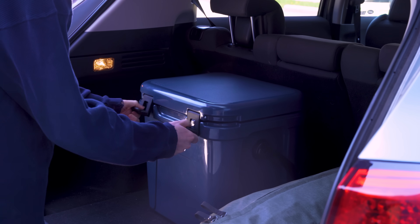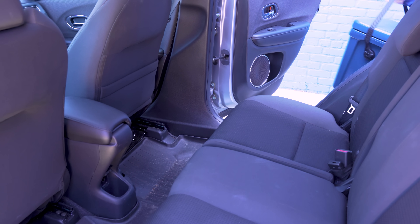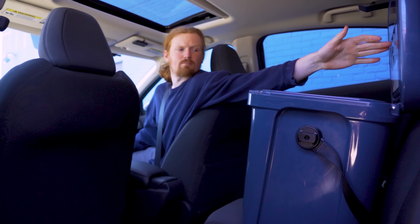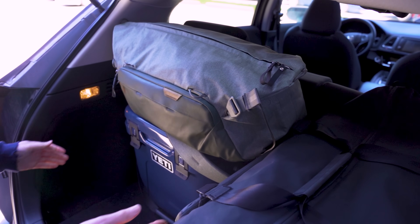A cooler is a must-have for keeping snacks and drinks fresh, though they can take up a lot of space. The Yeti Roadie 24 Hard Cooler has plenty of storage space and a low profile that won't hog the entire trunk. Because of its relatively small form factor, there are more places that it'll fit into a car. If your vehicle has a lot of leg room, set it on the floor behind the driver or the passenger's side. Or keep it on one of the back seats so your driving buddy can grab you a cold water when it's your turn to drive. If every spot in the car is occupied by a person, the Roadie also easily fits into the trunk. Plus, the flat design is great for stacking — you can use it as a base to add lighter, easily crushed items on top like bags of chips.